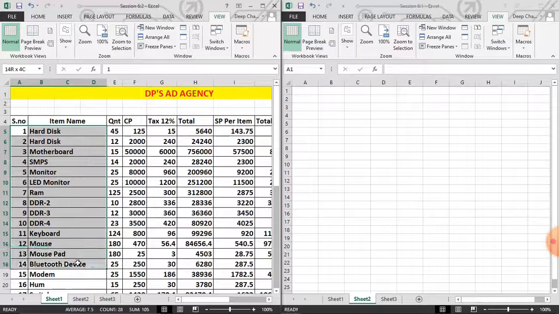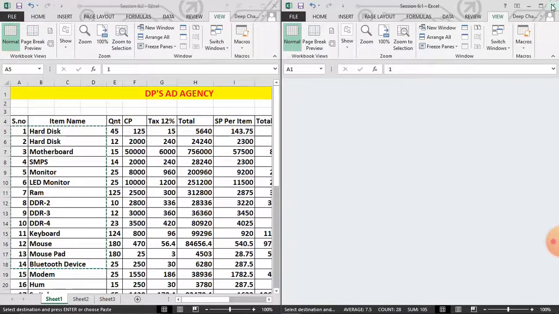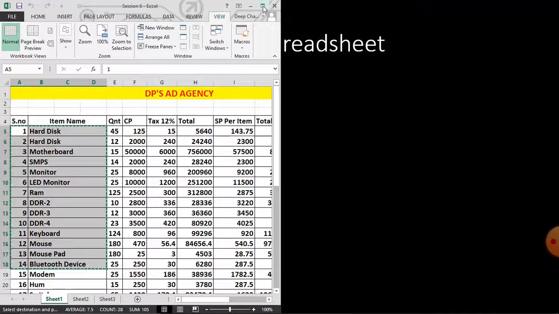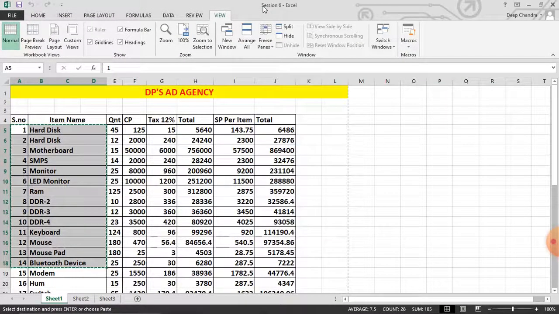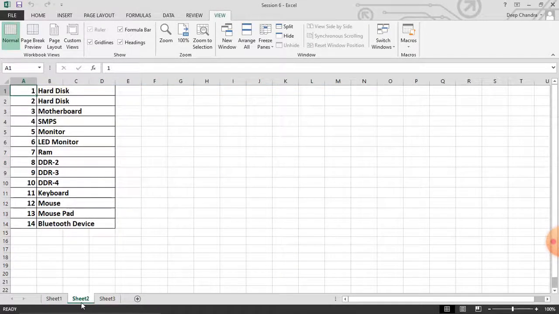So now we copy and paste into sheet 2. We are pasting in the same workbook, but we are looking at sheet 2 of the parent sheets. Now you can see if you click on 6.2 sheet 2, you will find what we copied and pasted here in the same parent workbook in sheet 2. Let's see here. We click sheet 2, and we find the same thing I told you. Okay, this is the parent.